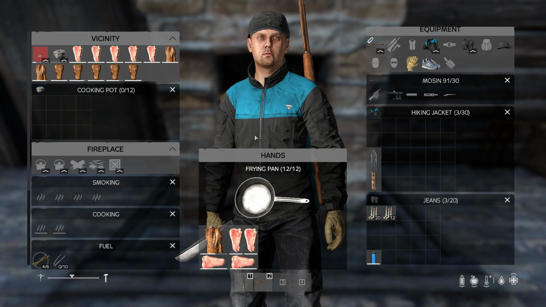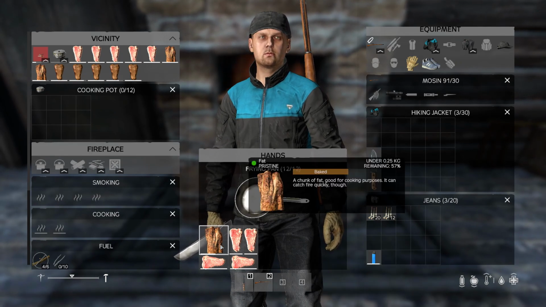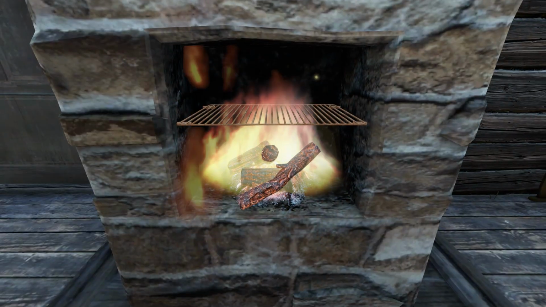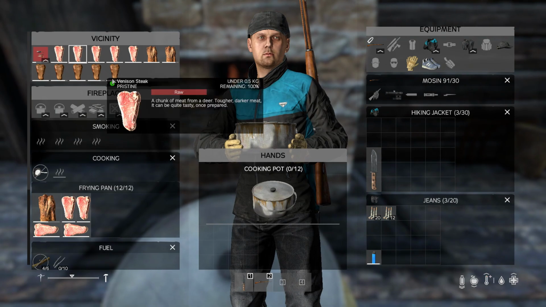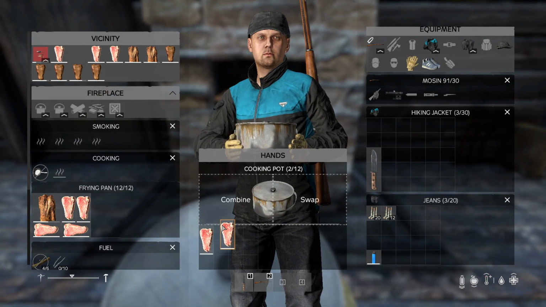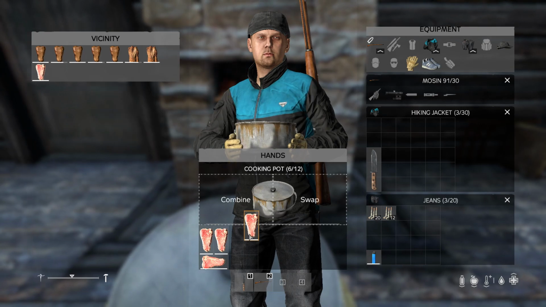Cooking can also be done indoors with a cooking pot or a frying pan, but in order to bake with these items you must have a piece of fat in the container. A piece of fat on a frying pan is the only way you can cook with that. But with a cooking pot you can boil food by adding water, but again, boiled food is much worse in caloric value as opposed to baking it.